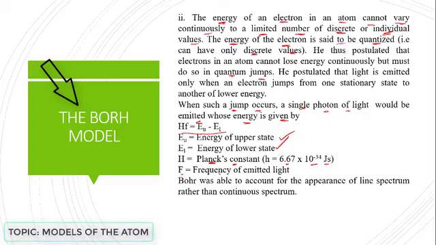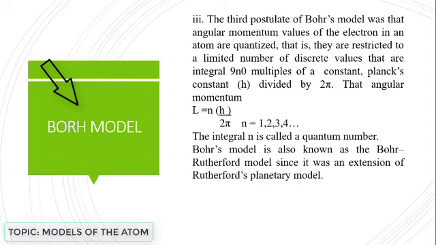And then our frequency is the frequency of the emitted light. When we were talking about radioactivity in previous lessons, we said that when electromagnetic radiation is focused on metal plates, it causes photons to be emitted. These emitted photons are what we refer to as energy quantization. Fortunately, Bohr was able to account for the appearance of a line spectrum rather than a continuous spectrum. He provided proof for that, unlike Rutherford.